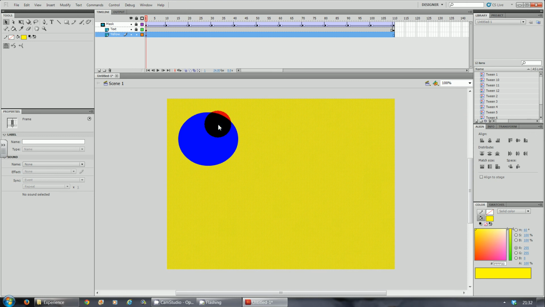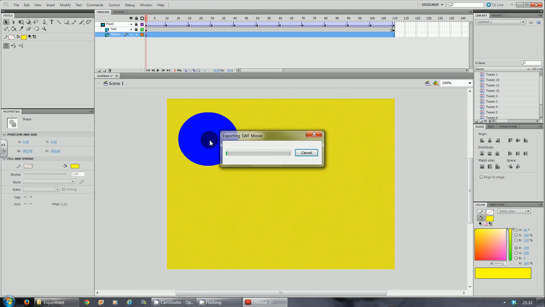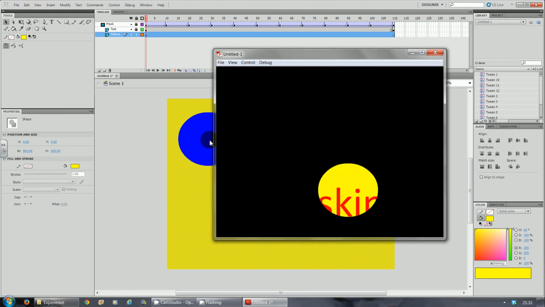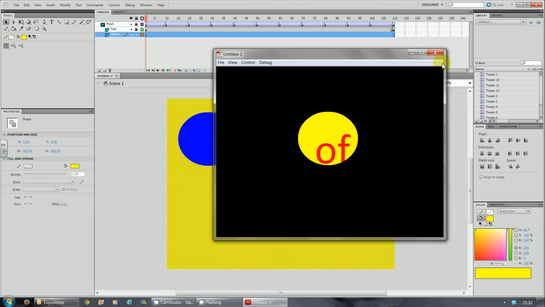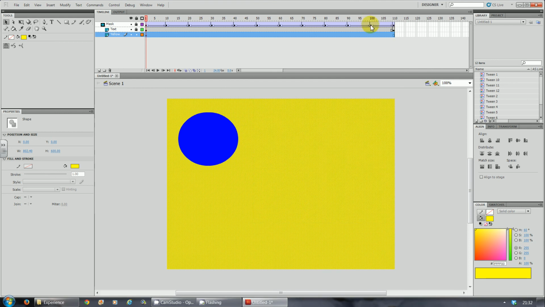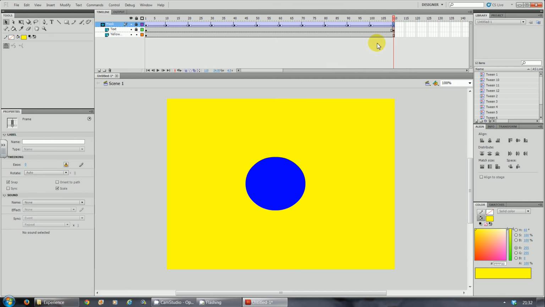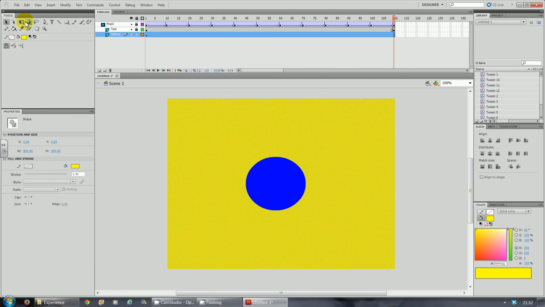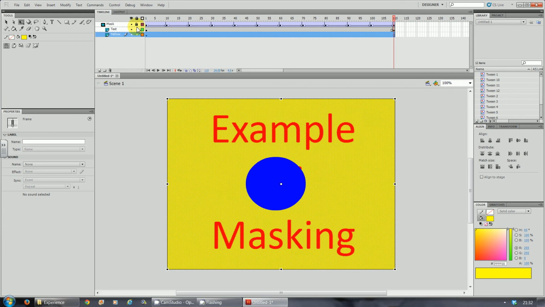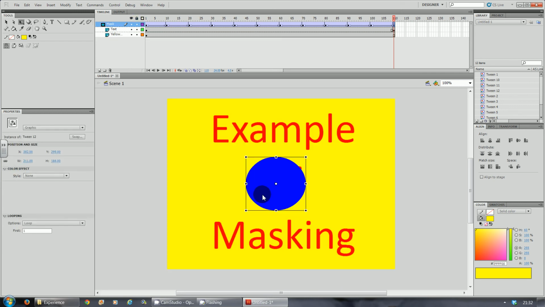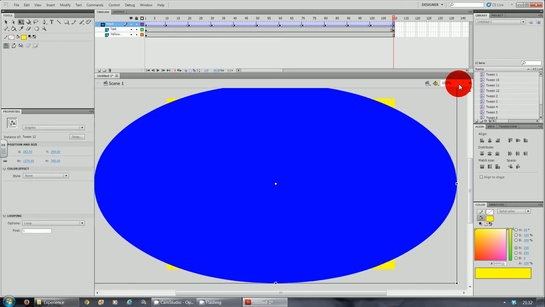As we've worked out, when we do this masking, whatever this round circle is on will be displayed. That is what part of the text will be displayed. So what we need to work out is, if we go to the last frame, on this frame this circle should open up as big as possible. So we go, oops, it's locked, cannot do that. Okay, so this circle here, we need to make that as wide as possible.